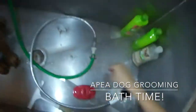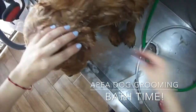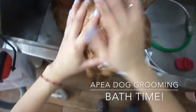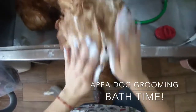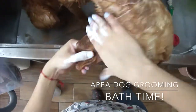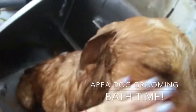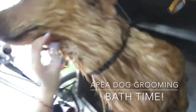Make sure you give his muzzle a nice rub, because, well, when he eats, he can get all sorts of stuff stuck to his fur. So just make sure you leave his head nice and clean, because that is where the owner will most likely give them a kiss, on their head. So that's the first thing a client does, is just go, oh, he looks so handsome or so pretty, and then goes right up into his face and gives them a kiss or snuggles them or whatever. So, you know, just make sure you have that area nice and clean and fresh smelling.